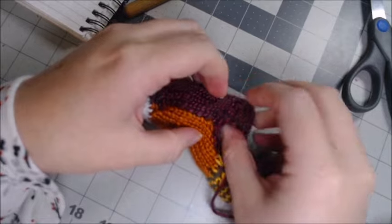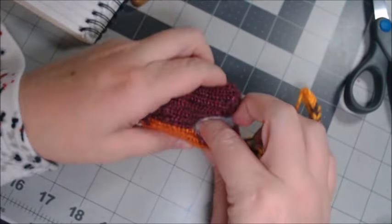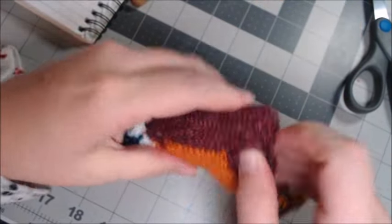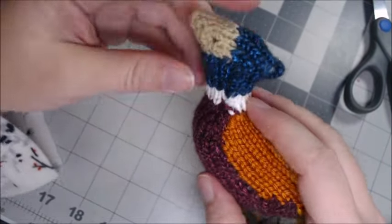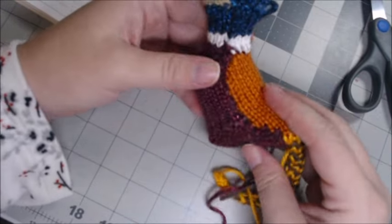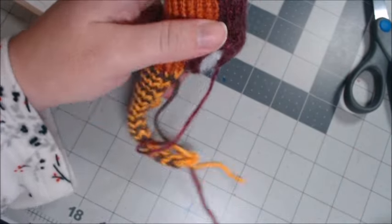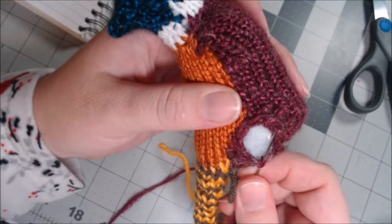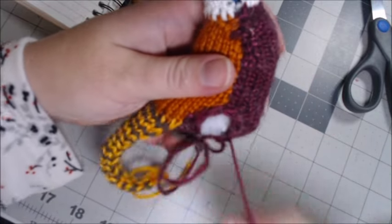Okay, that may need a little more stuffing. There we go. We're starting to see that come together now. The only thing I think might could have been done better is it might be a little longer in the blue, but otherwise, I'm quite happy with the way it looks.